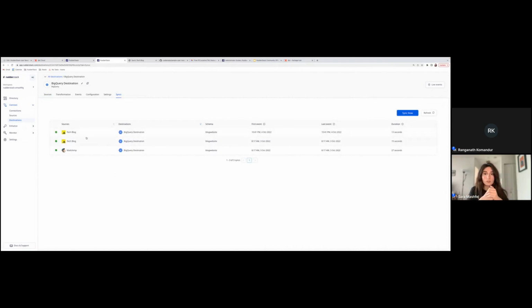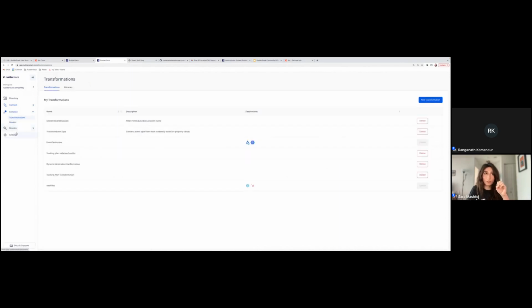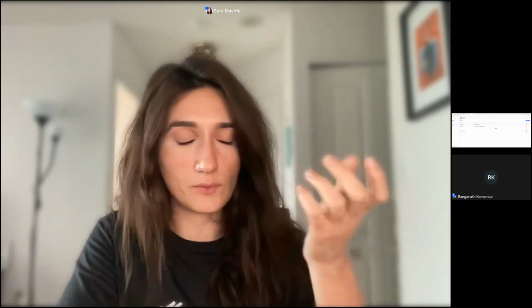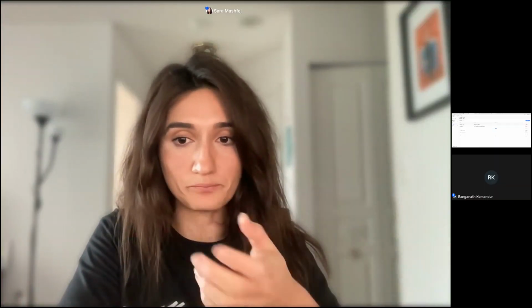Now, by default, RudderStack does not capture any location information, but if that's something I want to build out within my dashboard, I would have to use an external API to add that location information. While it does support capturing the IP address of the event, we can take that IP address and use a transformation, and this transformation is going to enrich it using an external API.